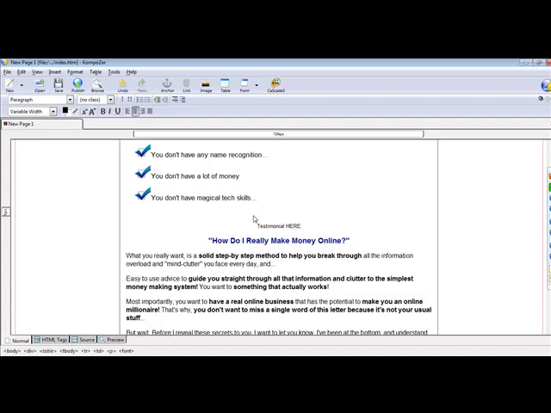Now, some sales pages with PLR will have testimonials in there, and you'll want to actually have your own testimonials just to be safe with FTC compliance. The FTC is the Federal Trade Commission, and you just want to be compliant with their testimonial rules. So it's best if you use your own testimonials. If you do not have any testimonials, you're going to be better off not using them than to use ones that are made up, which is just not ethical at all. So it's not recommended that you do that. If there is a testimonial spot and you don't have any yet, just feel free to remove those.